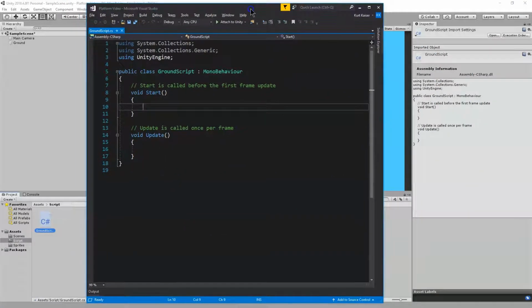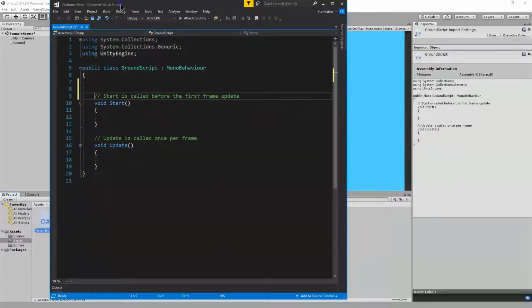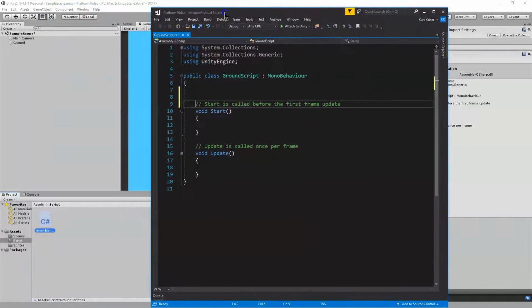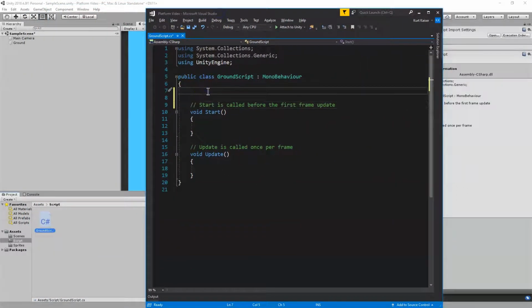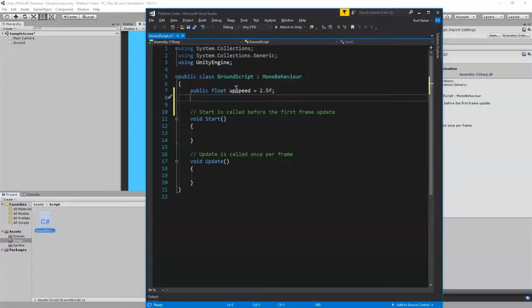All right. So first off, I'm going to need some variables here. We got to set a speed for our platform. Okay. And to do that, I'm going to use a variable. Let's do a public float. Public means I will be able to see it in the properties side over here in the properties bar. Public float up speed, which is shockingly going to be the speed at which the platforms can move up. I'm going to start it at a 2.5, and float just means it has a decimal.